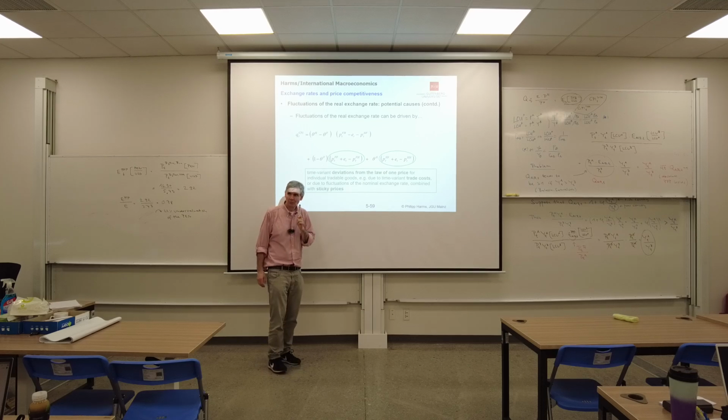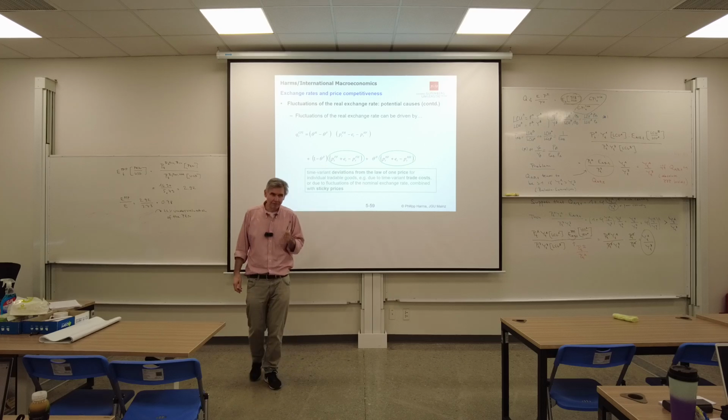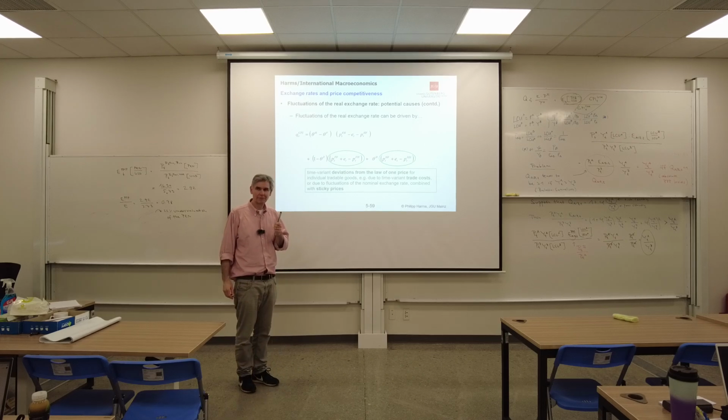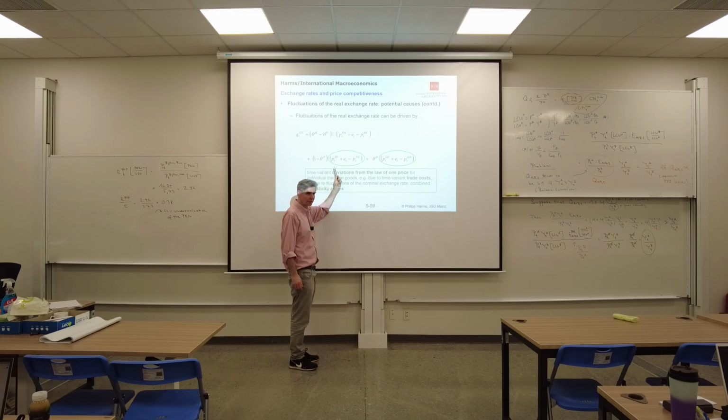Now, when you ask a central banker, you're no central bankers, not yet, maybe you will be. When you ask a central banker what is driving the real exchange rate, the instinctive reply is, well, it's sticky prices plus the nominal exchange rate. So nominal exchange rate fluctuating and sticky prices fixing prices. Now, the important thing to note is this is not wrong, but it's not the only thing we have to know, because you may have deviations from the law of one price.